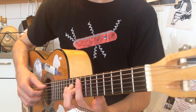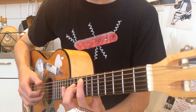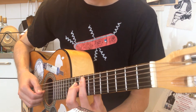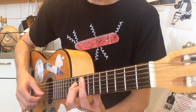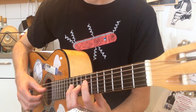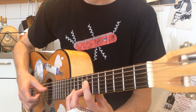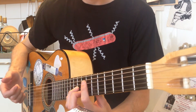Moving your hand up to the 8th fret and a Fmaj7 shape, starting off with those notes: F, C, and E, the G, A, down once again to the low F, up to the C, down to the A, and up to the C, A, hit the octave, A, down to the G, and hammer on to the A, and then hit the E.